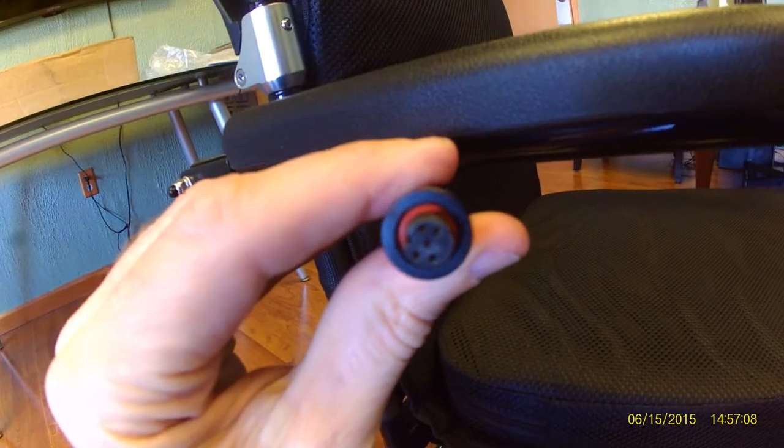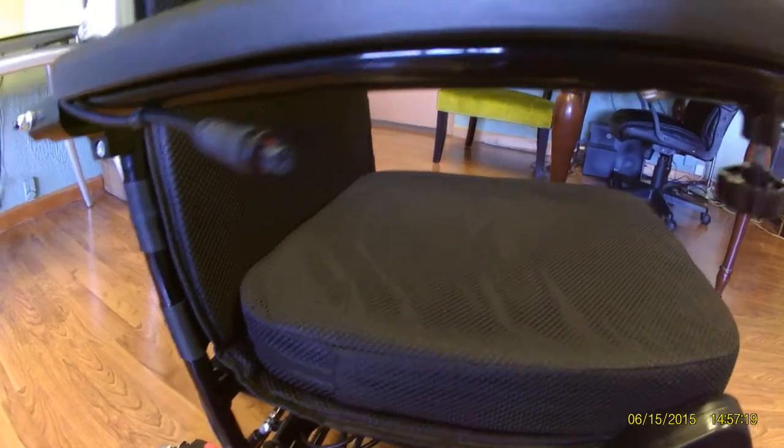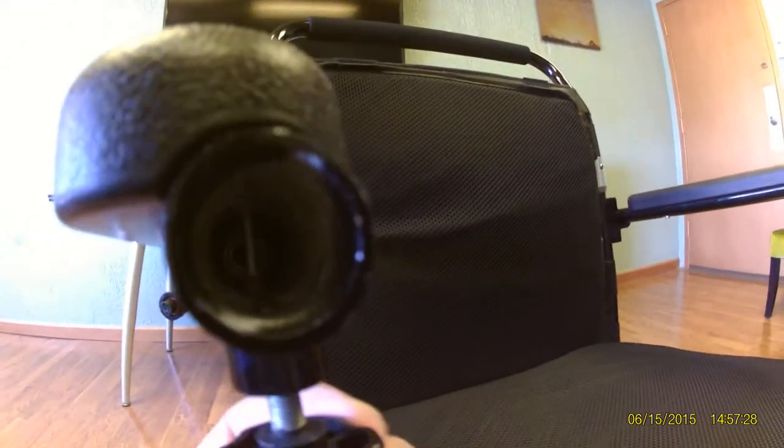You can see that the cord has about five prongs and it has a little ridge. If you look at the joystick itself — before I go into the joystick, I am going to show you the actual front of the Airhawk. You can take a look inside here and just undo the little screw. You can see that there is a ridge on the bottom of the joystick.